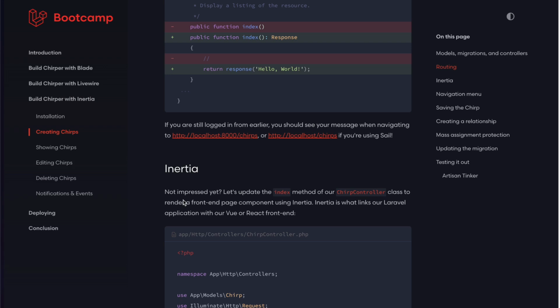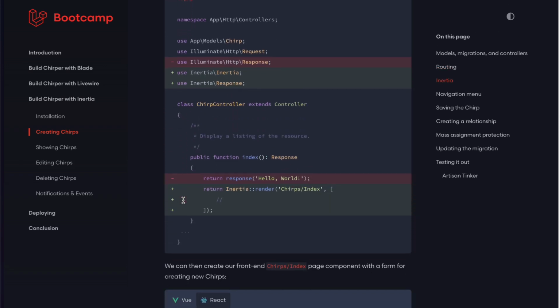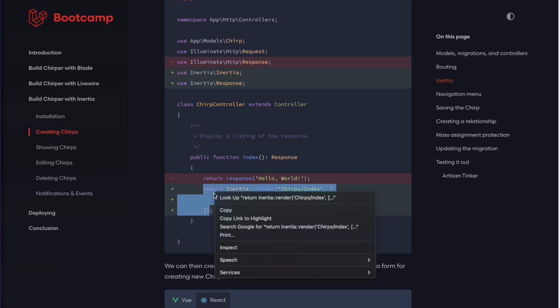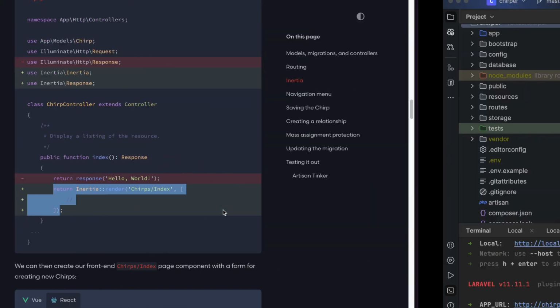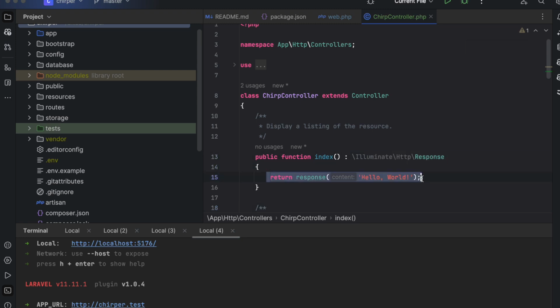So what next? Well, we're going to play with Inertia now. As we've discussed, we are going into the React side of Inertia. So it looks like it wants us to render something that probably doesn't exist yet. We're going to copy and return the Inertia render.